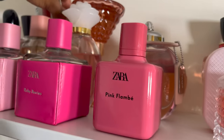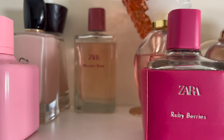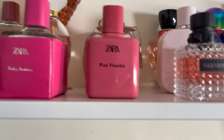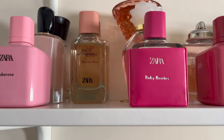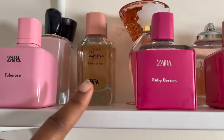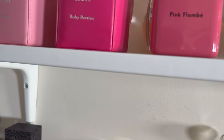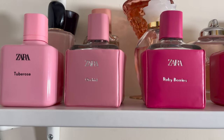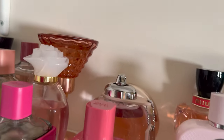At the back I've got Wonder Rose from Zara - one of the bigger bottles - very very pretty smelling, I absolutely love that fragrance. Then I've got Fields at Nightfall, which is a newer Zara fragrance that smells really really good, and the performance on these Zara fragrances is pretty good. In front of that I have Zara Orchid, which is a stunner - I love that fragrance. I do have a review and rating video talking about that particular fragrance.